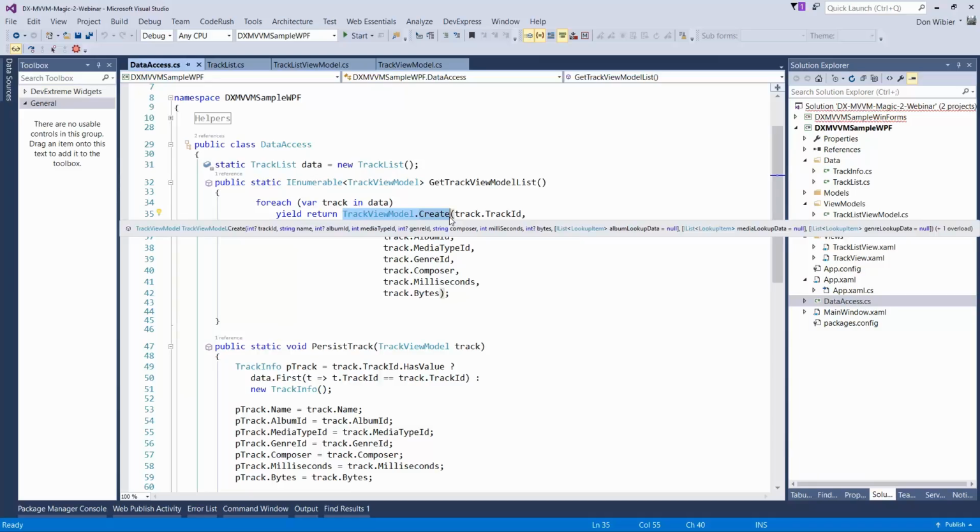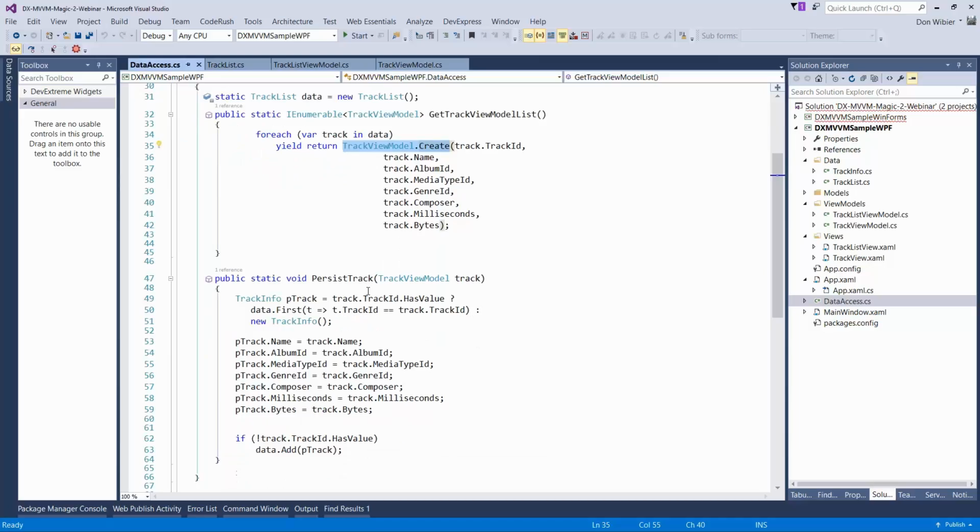So that is one thing. Well, if we want to store changes made to it, I will call the persist track method here, and that will receive one of the view models. So that will basically receive the view model that has been used for editing that particular track in the dialog. What I'll do, I'll look that track up right in the array, and I will replace the data with the new values here. If the track was new, so in other words, the track ID doesn't have a value, I'll add it to the collection. But we're not doing any inserts in this demo, but it's in there just to make sure that it works.